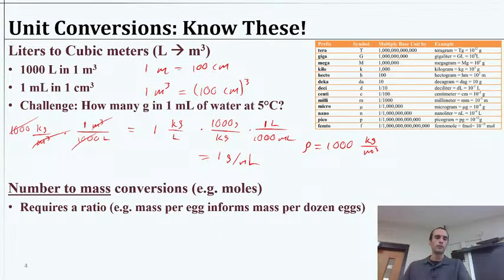Again, apologies that it's too obvious. I really want to guide your thinking here just to make sure that we're thinking about how to convert things. So next up would be number to mass conversions. Now, this is actually what chemistry is all about. But if I were to tell you that 1 egg weighs, let's say, 5 grams, or maybe 20 grams, and then I ask you how much a dozen eggs weighs, you'd be able to tell me, based on how much each one weighs.